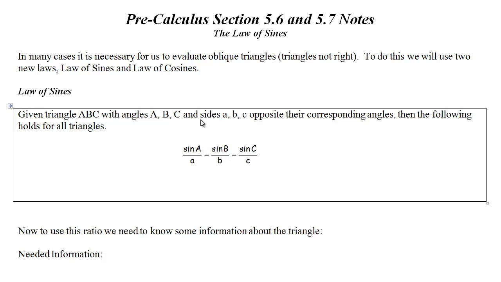And the law of sines simply allows us to take oblique triangles and solve for missing sides and angles, just like we were doing with right triangles, but now we're no longer bound by triangles needing to be right. And it uses a ratio that happens to be proportional. So in order to set these up, we would take the sine of angle A over the side opposite it, lowercase a, and that ratio is proportional to the sine of angle B over side length b, and the sine of angle C over side c.